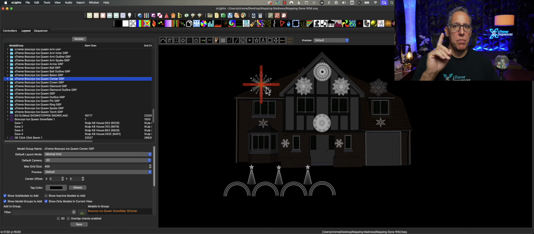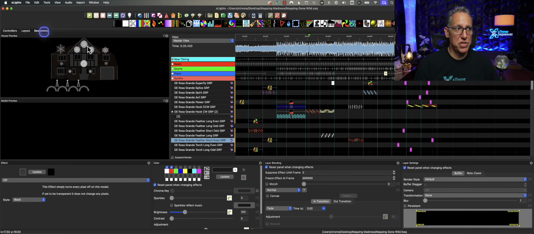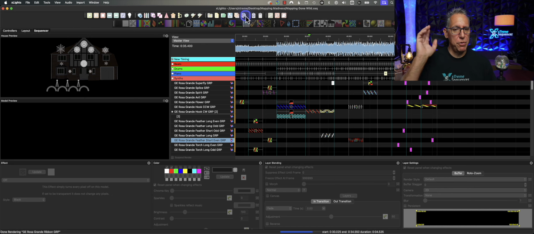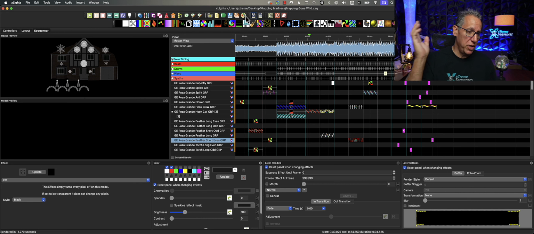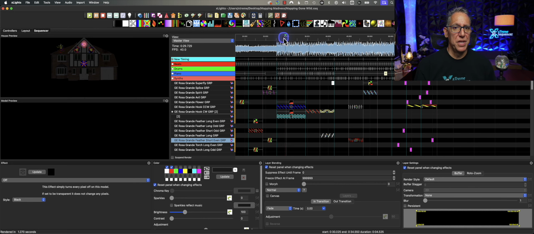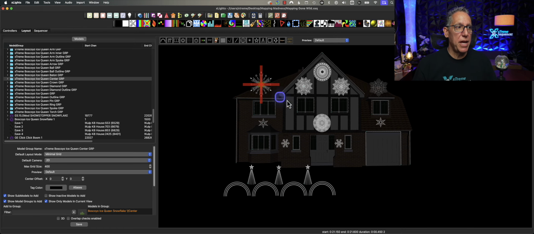Let's get to some more housekeeping because I'm going to go on a bit of a tangent here. I'm going to go to my sequencer where I already have effects for this song, and I'm just going to render this. No, I haven't put any effects on the Showstopper flake. I haven't put any effects on this Boscoyo flake, but I want you to just sort of see what this is doing. Got some things going on. Right away, you're going to go, Ron, you just lied. You said you didn't put any effects on the Boscoyo flake. Well, I didn't. I'm not lying.